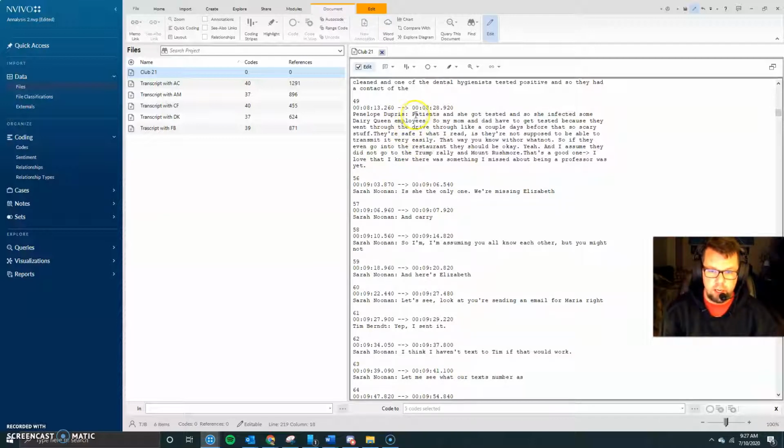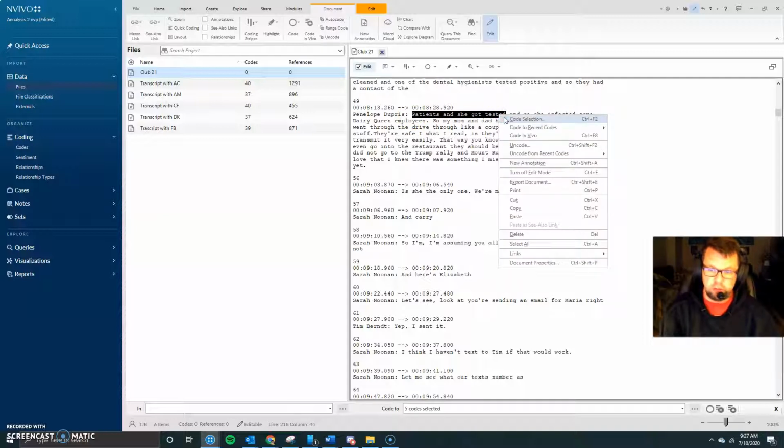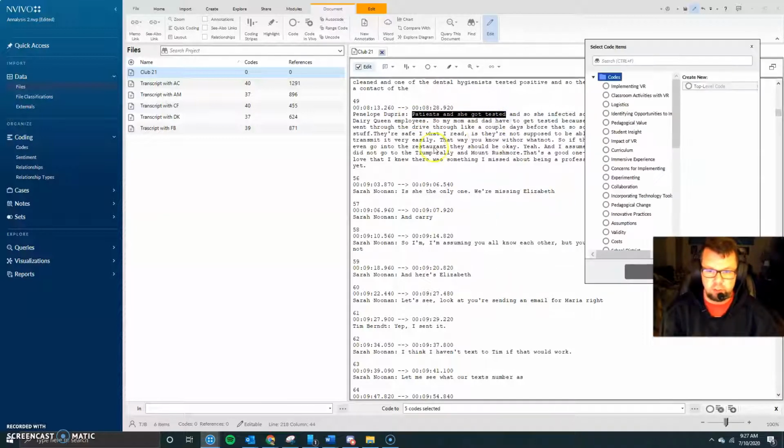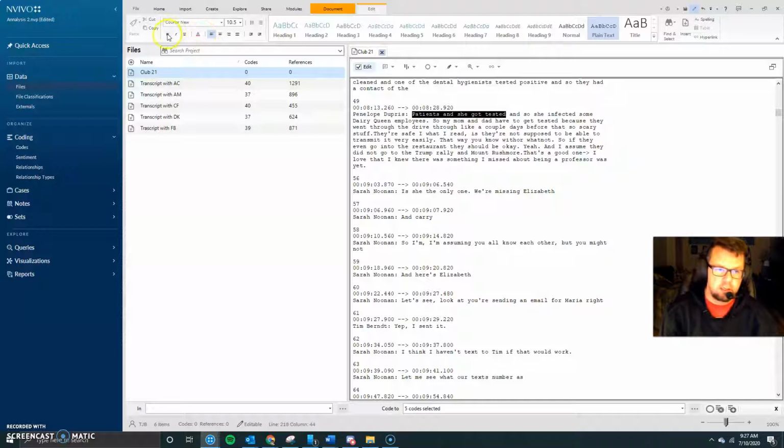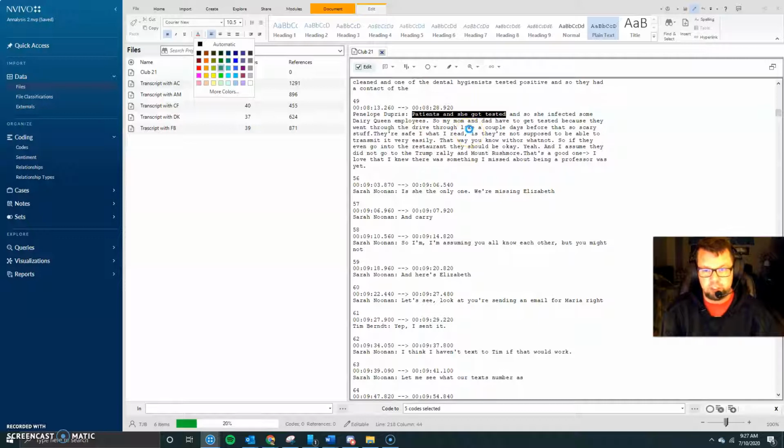So let's say something like this, and then this is where I would do code selection, and then I would do, looking at the previous codes that I've done. But I said, if you go to the edit up here, let's say this is a really important thing that I want to highlight. So then I would maybe go something like this and change. I would make it bold, and then I would make it green. I don't think there's a highlight version of that.